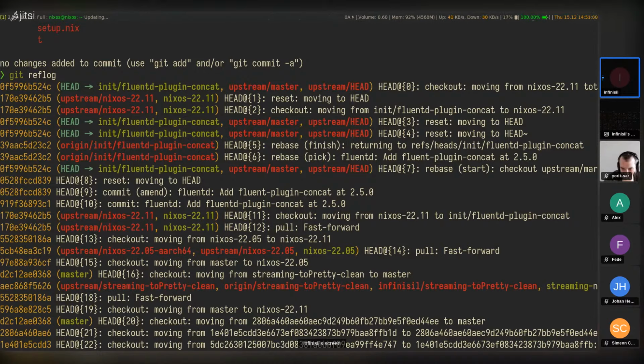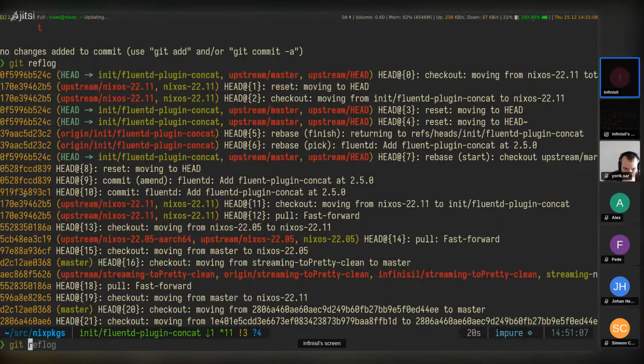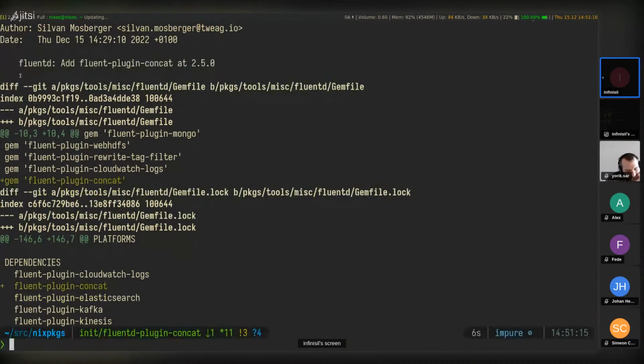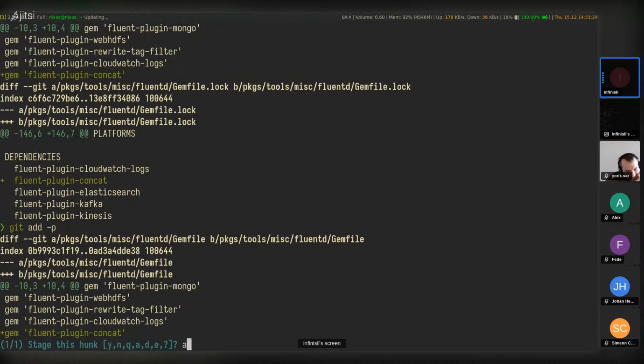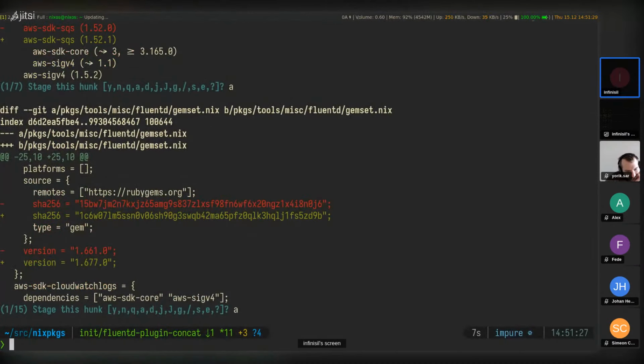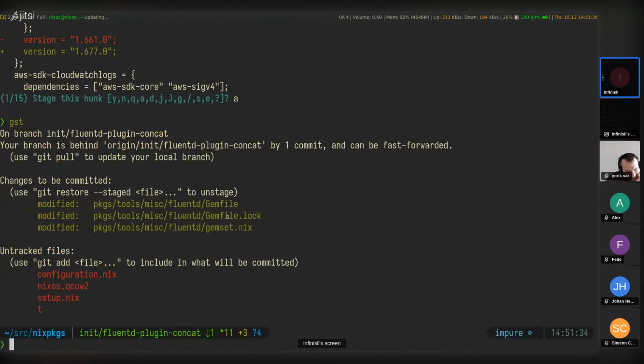We can go, let's see, moving from, well, this one, I think. So we copied this commit, let's git show. Yeah, well, we had just this message. If you had a more complicated message or a git history, this might be more useful. So I'm going to git add -p. I'm going to add all of these. I think that's an A. All of these. Well, A means all of the changes in this file you're currently looking at. So I committed all of these.